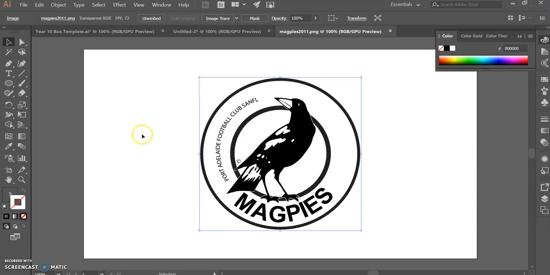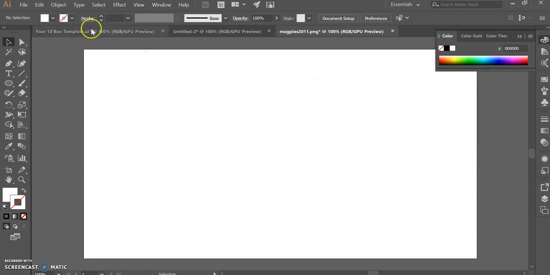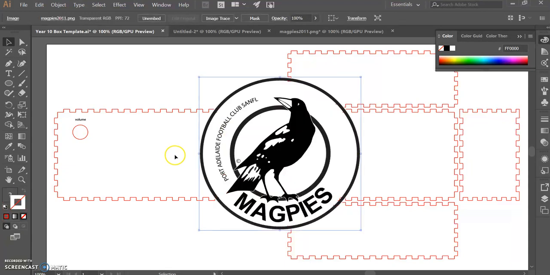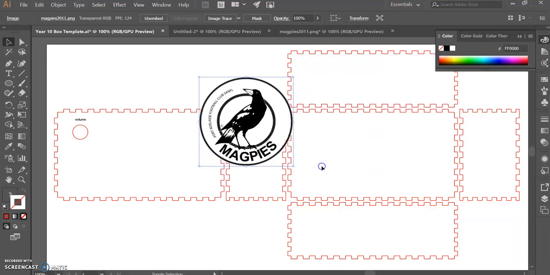What you might want to do then is press Control X. That's cut. Come over to here, press Control V. Now you've got your picture. Now, just like anything, you can grab from a corner to scale it, hold down Shift and it keeps it perfectly in proportion.